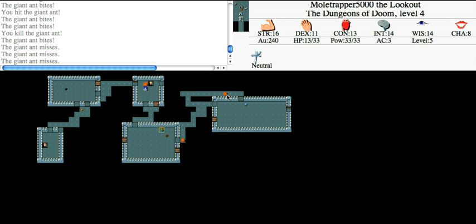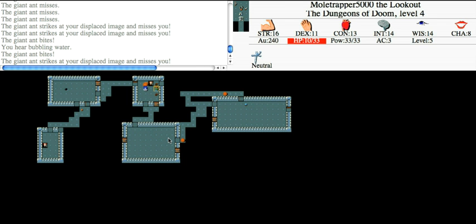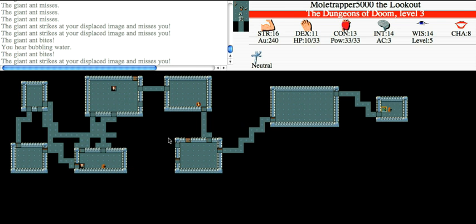Uh-oh, he's gonna chase me down. I'm not quite fast enough. Luckily, I have this cloak of displacement, so if you're familiar with D&D at all, it works the same way, where creatures will see your image as being in another square, so they'll attack the wrong square. But sometimes they do attack the right square, so I'm gonna run all the way back to the stairs and run up the stairs.